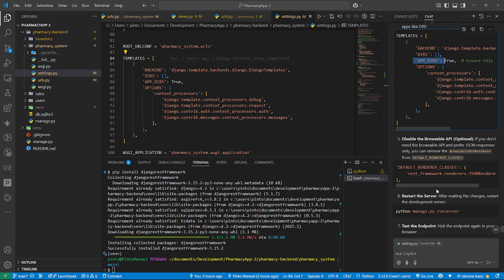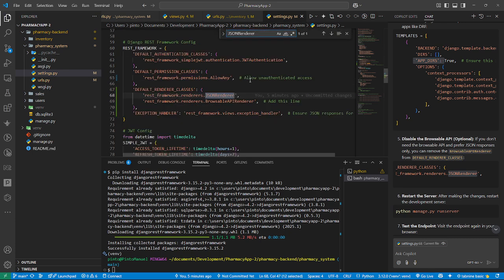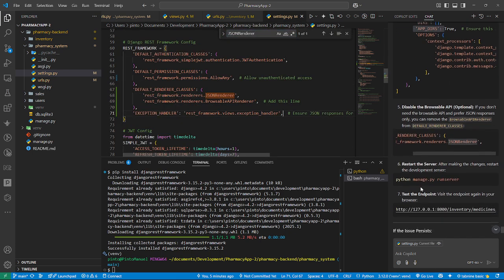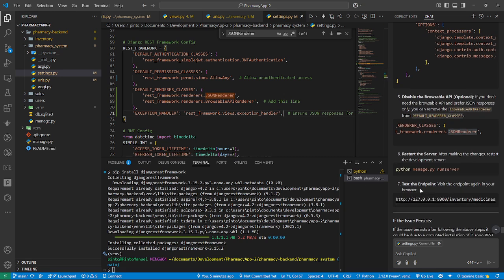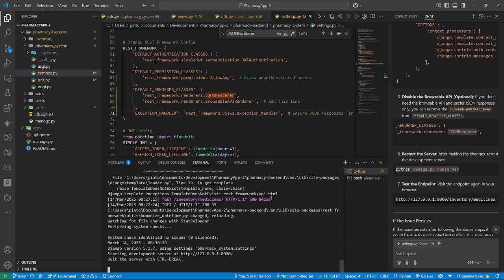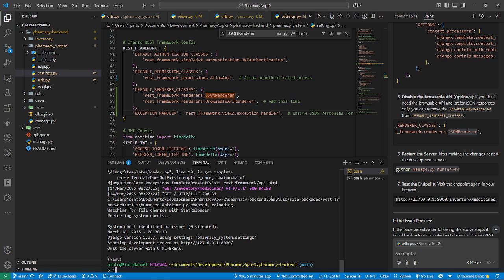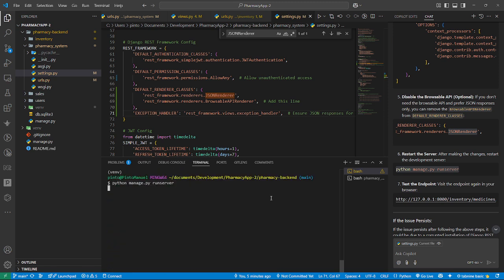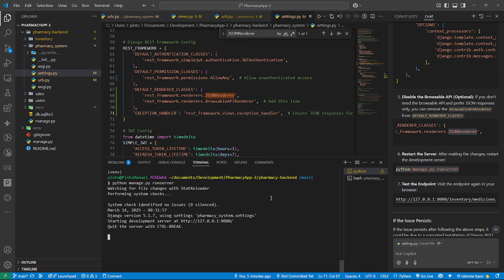And then what else? With the JSON renderer, I can actually just look for this, just renderers there. And then I can actually go to finish up this, run it again.